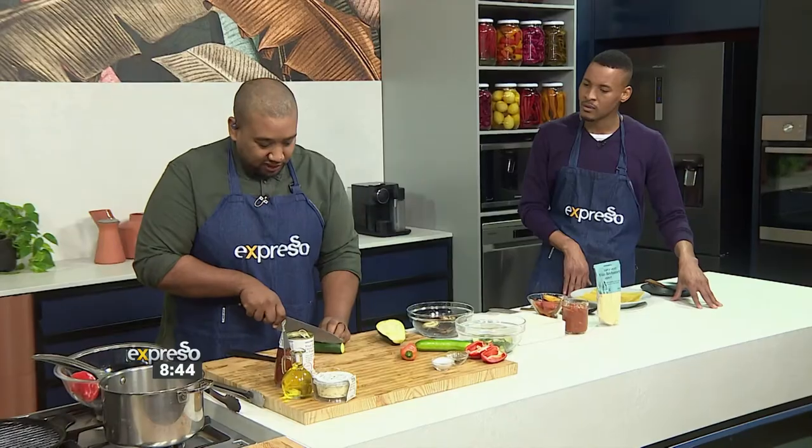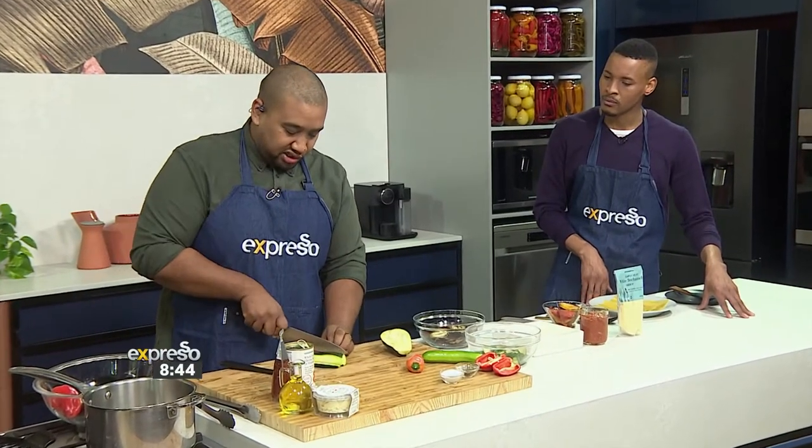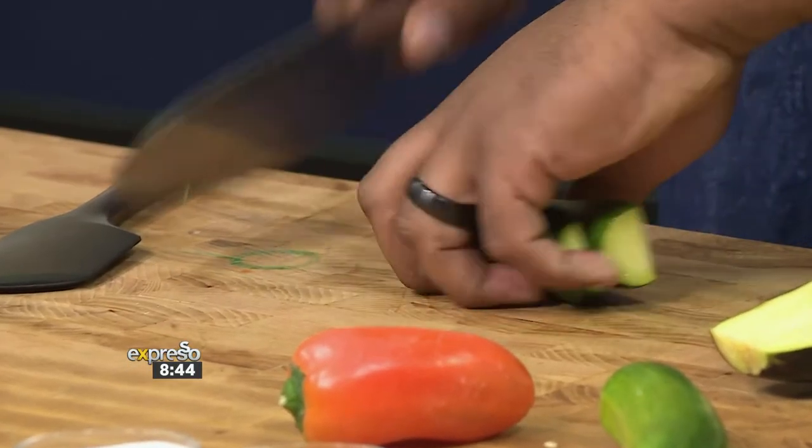Your courgettes, simplest thing. And these are so delicious as well. People don't cook enough courgettes. And I think it's because they don't know how to bring them to life. Once I've cooked it, then what am I going to add to it? How do I add some flavour? Top and tail off. Again, keep it nice and chunky. So just into three chunky slices. Get it into your bowl.